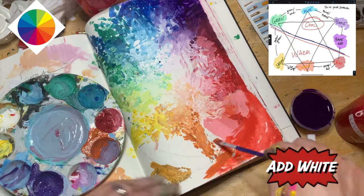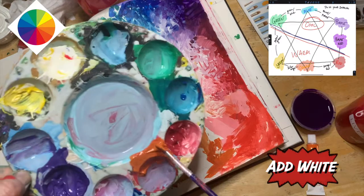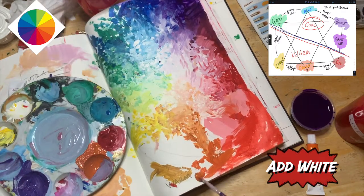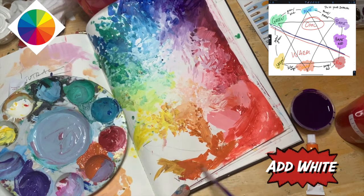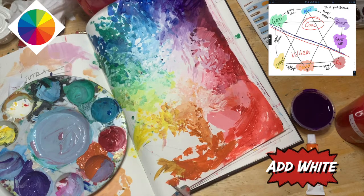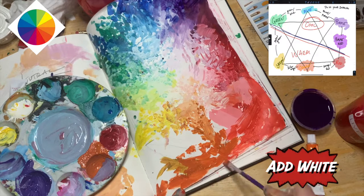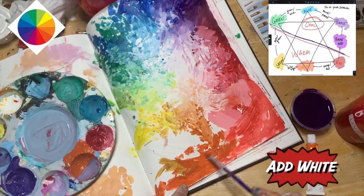And I'm kind of, now look. Or sorry, vermilion with the orange. This is vermilion and orange. Look how powerful this orange is. Okay, and I'm going right over my pencil where I wrote warm. So this is my warm side. It's really kind of exploring pure colors. There's no white in this mixture right now. But I gotta pause every once in a while and I gotta capture the tints.